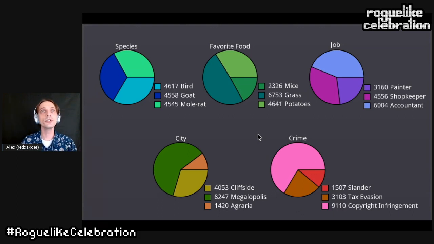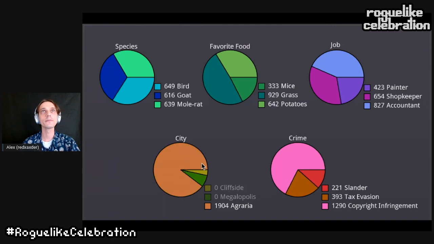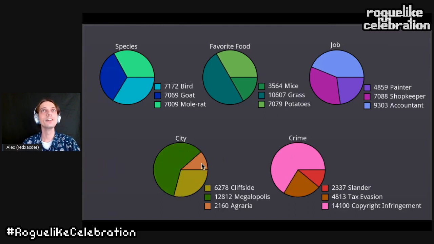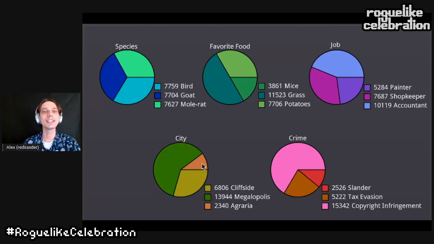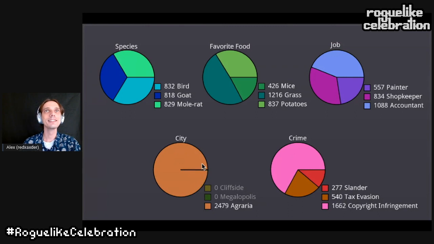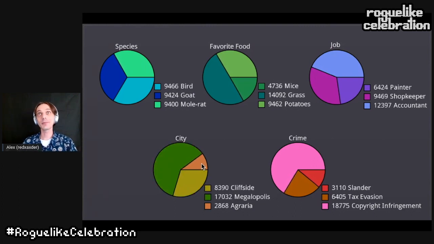But what I can do is zoom in on a subset of the population. So I can filter this. What if I look at the breakdown for only people who live in Agraria? Let me undo that. And it looks like nothing has changed, but if you look closely, you can see that the numbers have gotten smaller. And the fact that the proportions haven't changed, you can actually see them move a tiny bit if you're looking super closely. But that's actually the problem I'm getting at here.